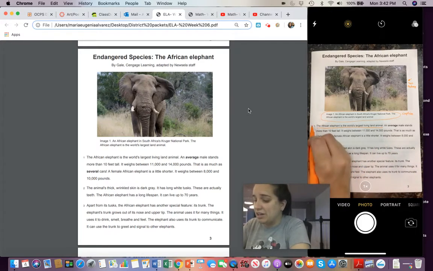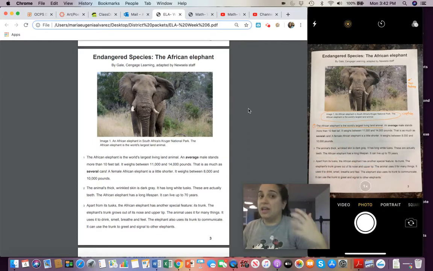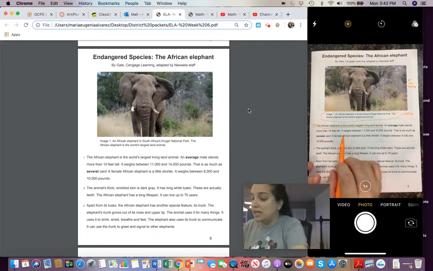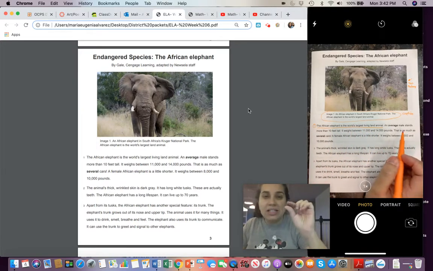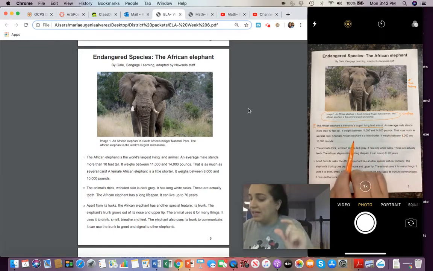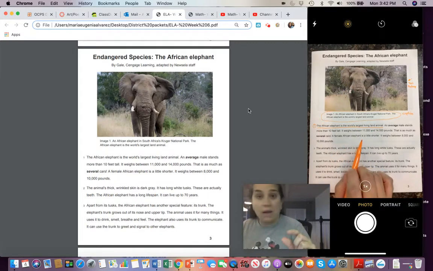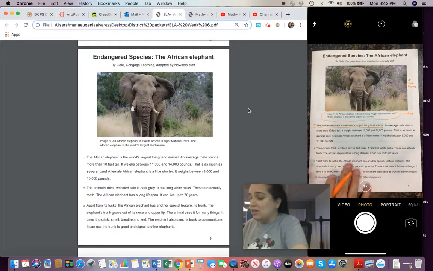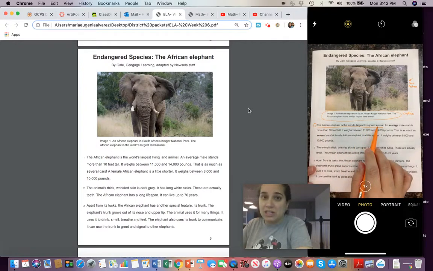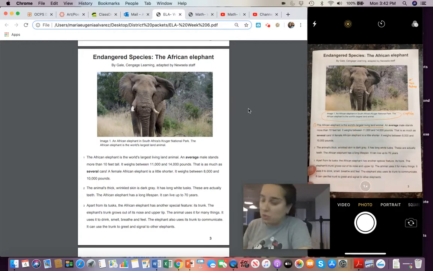I think the main idea of paragraph 1 is that the author wants us to know that these animals are really big, because it tells us the African elephant is the world's largest living land animal, and then it tells us little details about how big they are. He tells us, or Gail, maybe she's a she, tells us how much they weigh, how tall they are. So that's pretty much telling us, yeah, they're big. They're the largest ones. So I think this is the most important sentence because it's kind of like the main point, and the rest are like details that support this main point.